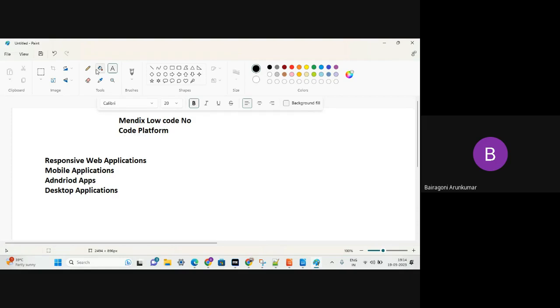Let's treat Java as one technology, where by using it we can also develop whatever applications are listed here.